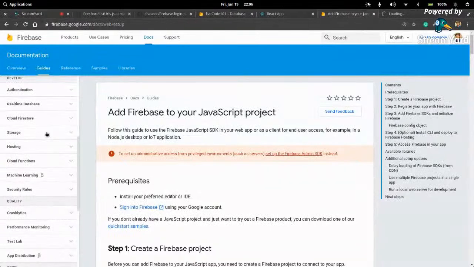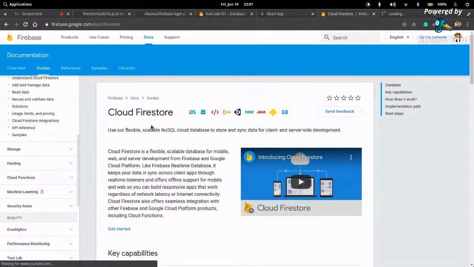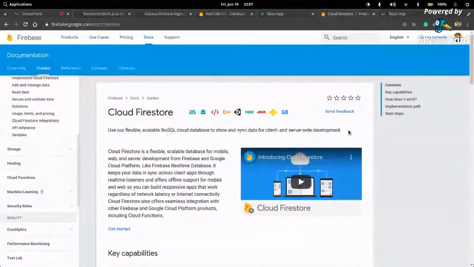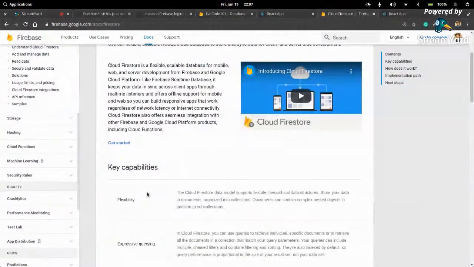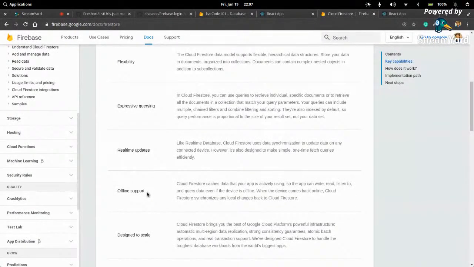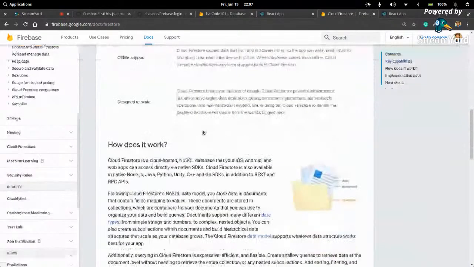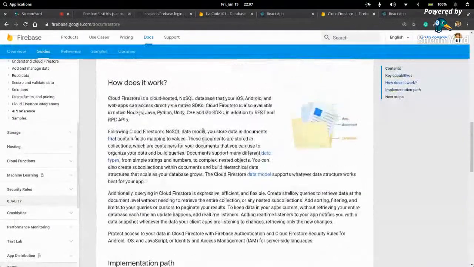At the same time, what we can do is go to the documentation of Cloud Firestore and get an introduction to it, right? So it says it's a flexible, scalable NoSQL cloud database, and everything is synced in real time. That's pretty amazing about Firestore, and you can use it with all these languages, right?